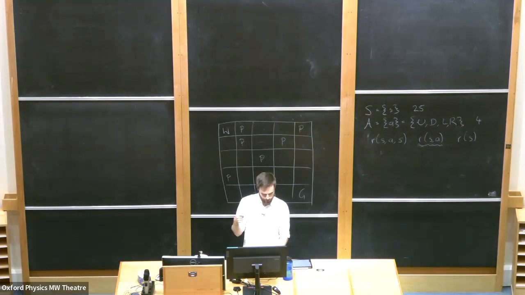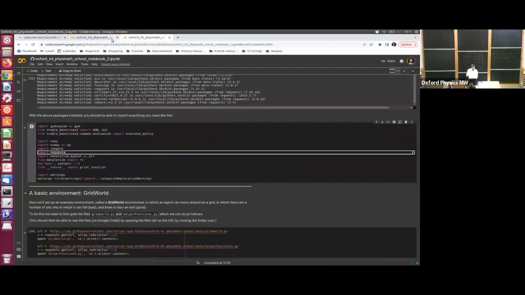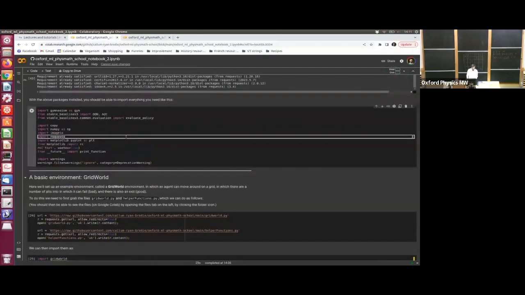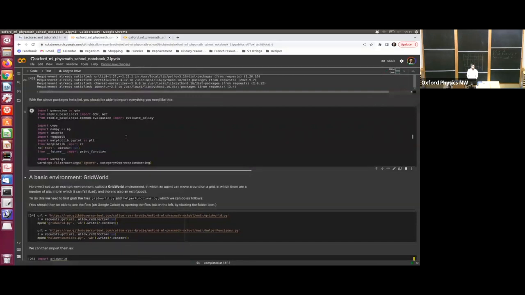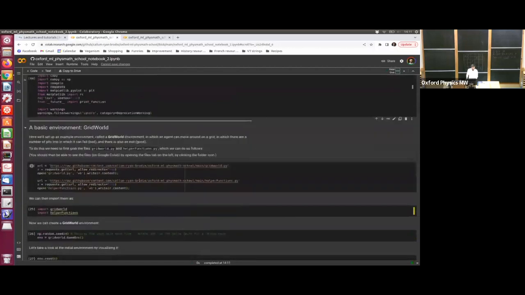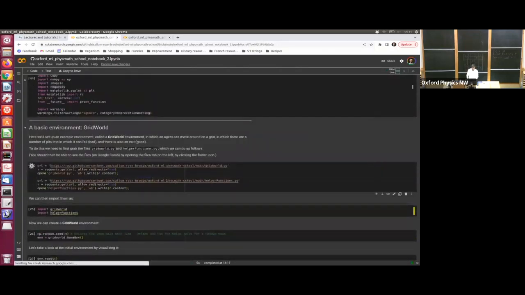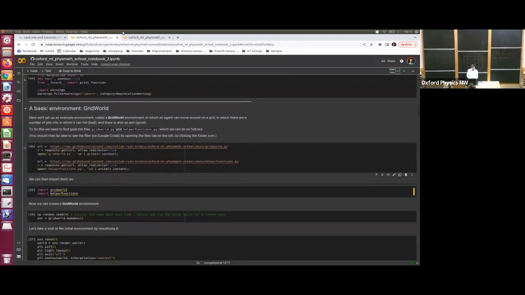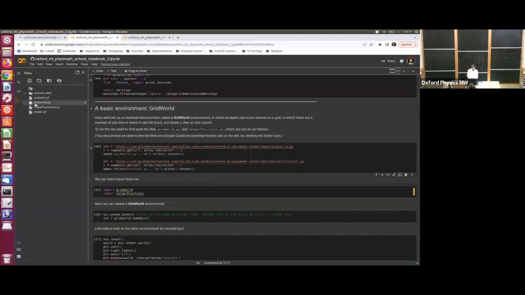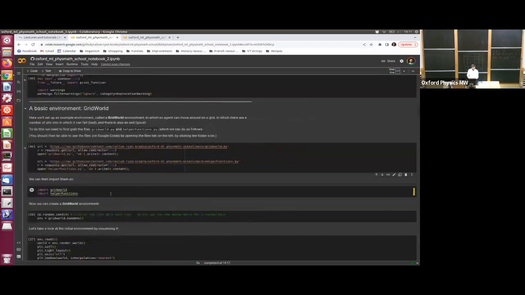What you should need to do next is you should be able to import everything you need. This next code cell, which should only take a second. And then just to use this grid world, we're going to need to grab these couple of files, which is what this code cell does. And then actually, if you want to see that it has actually grabbed those files, you can open this little files tab on the left. Well, I've got a bit more, you shouldn't have this. But you'll have gridworld.py and helperfunctions.py. And then you can import these.